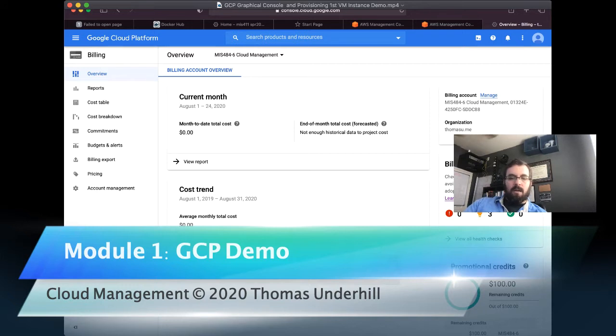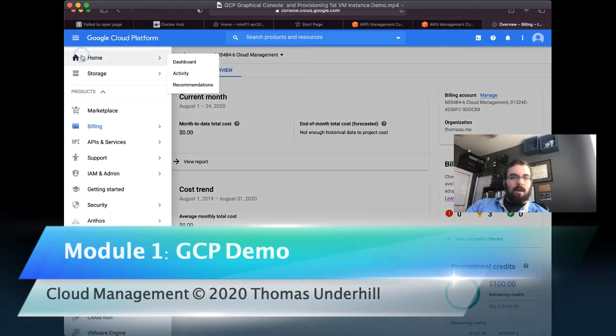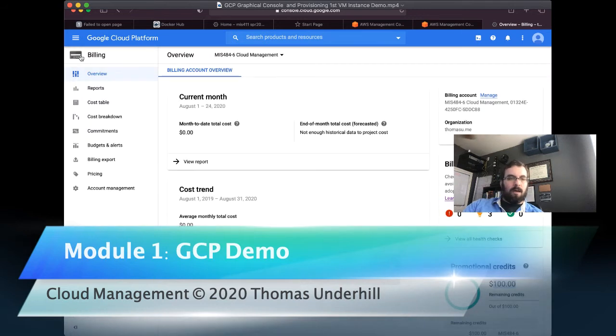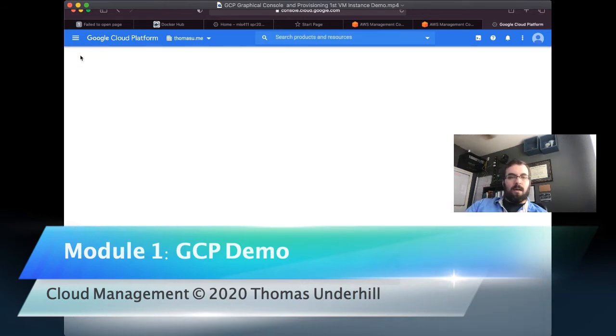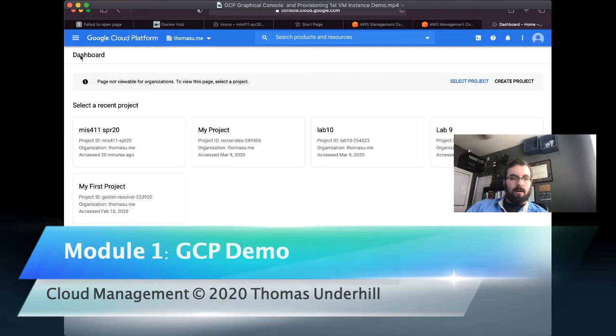But as we explore, you can see on the right here, where I've highlighted, that's where the credits show up after you've added them. So you'll see that you'll have $100 in credits. As long as you're shutting things down at the end of your homework assignments and not keeping them running continuously, that should be more than enough money. If you forget, you just need to let me know and I can get you additional credit.